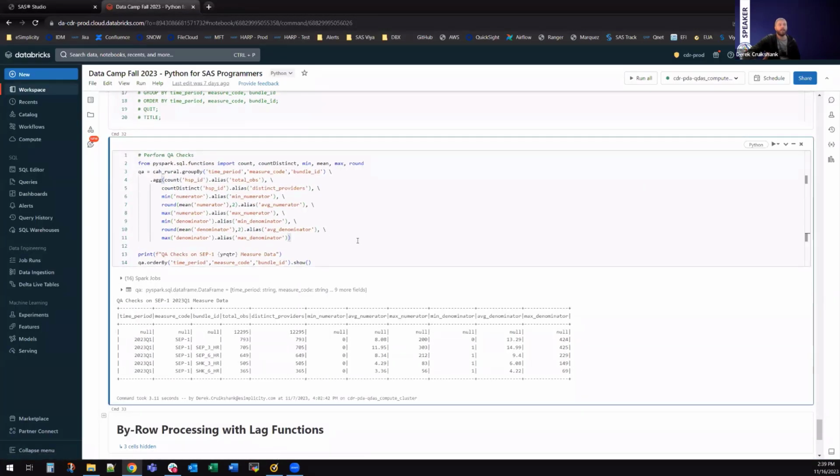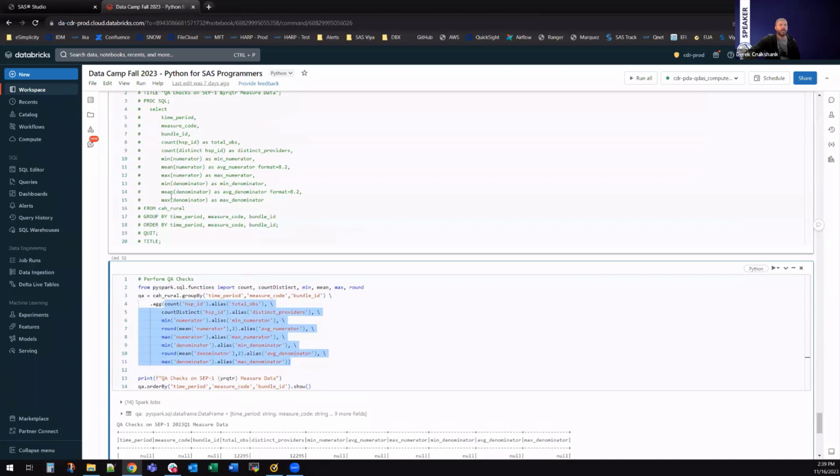Here's how we're doing it on the Python side. Again, this is using all PySpark SQL functions where we're importing count, distinct counts, min, max, median, the round function, and we're simply using a group by statement. We aggregate each of these different specific calculations that we want: counting hospitals, counting distinct hospitals, mins, max, mean averages.